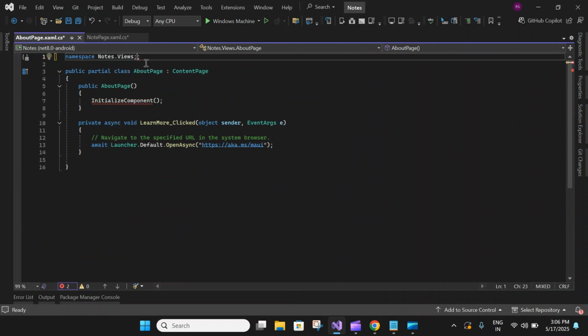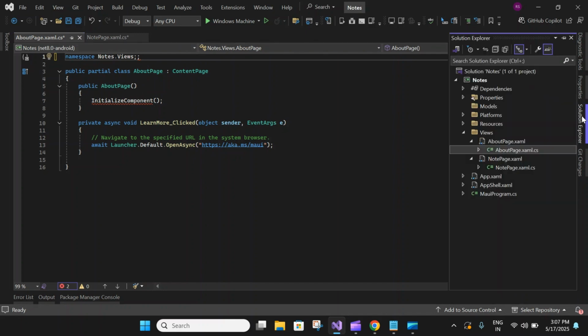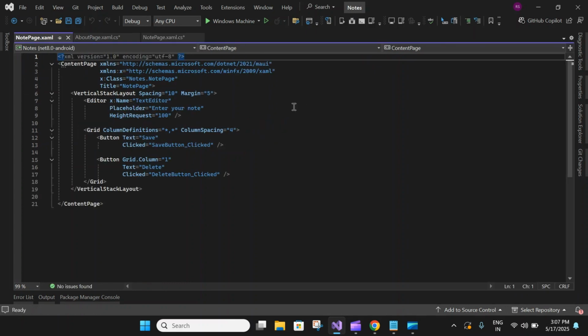Okay, so now let's double click on the NotePage.xaml item to open it in the designer. And here you will need to do a few changes. The old namespace is referenced through the x:Class attribute, which defines which class type is the code-behind for the XAML. This entry isn't just the namespace, but the namespace with the type.